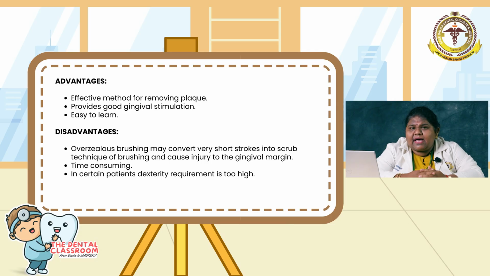Next, what are the advantages and disadvantages of this Bass method? Advantages are that it is an effective method for removing plaque, provides good gingival stimulation and is easy to learn. What are the disadvantages? Overzealous brushing may convert very short strokes into the scrub technique of brushing and cause injury to the gingival margins. So over brushing will cause gingival injury. It is also time consuming, and in certain patients the dexterity requirement is too high.